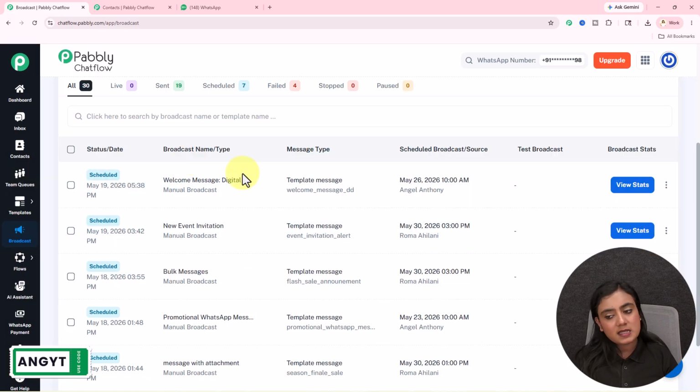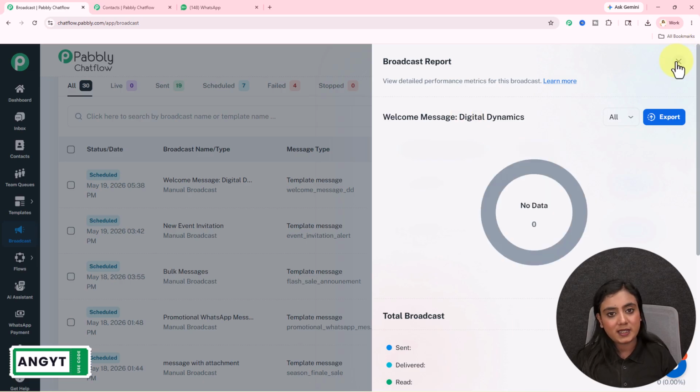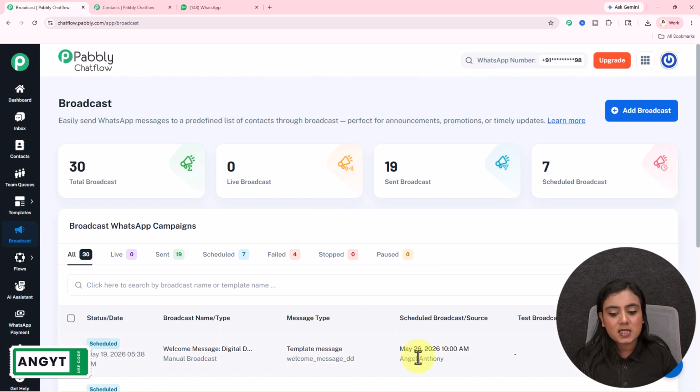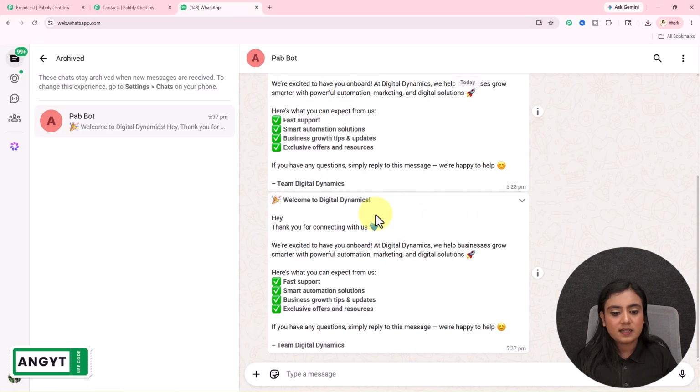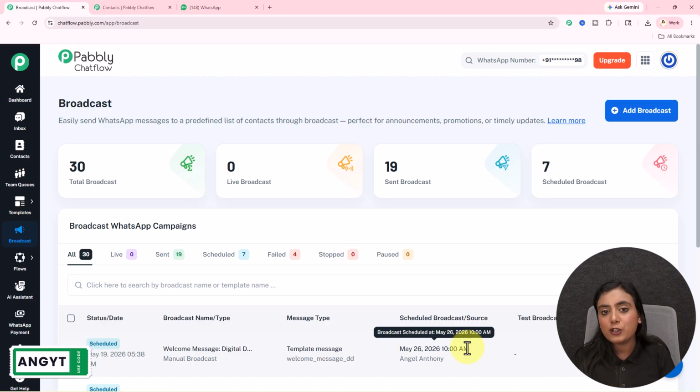After the broadcast is completed, you can view the stats of the broadcast that you have forwarded directly from this section. Okay. So now as the broadcast has been created, the message just like this towards bulk contacts is going to be forwarded on the date and time that you have selected. So now this is how you send WhatsApp welcome bulk messages towards all your new customers under 10 minutes. I've explained this entire video under 10 minutes.